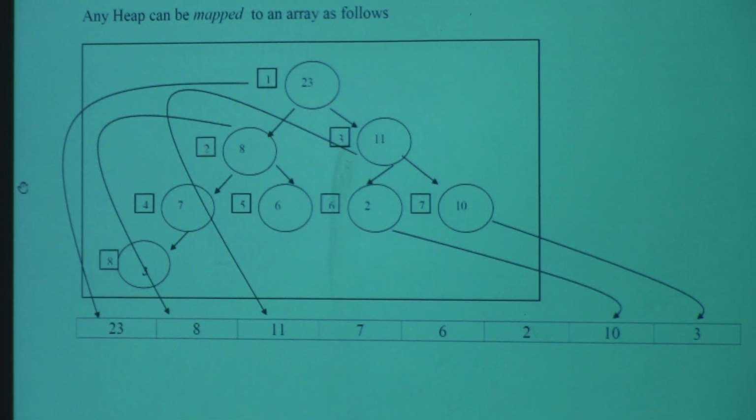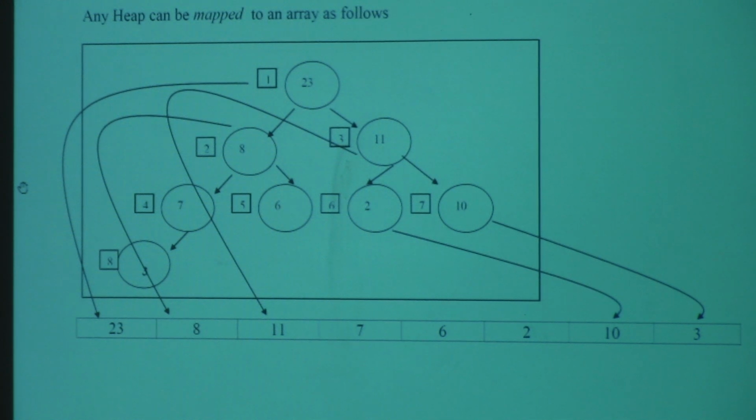So the advantage of this is that I can process this tree. I can jump between nodes without following any pointers or any references. I can just compute. If I want to have the right child of the left child of the root, then I take 1, I double to get the left child, and I double it again, plus 1, I get the right child. I can move throughout this tree simply by indexing. And I always know when I'm not supposed to go there. That's whenever my computed value is greater than n.